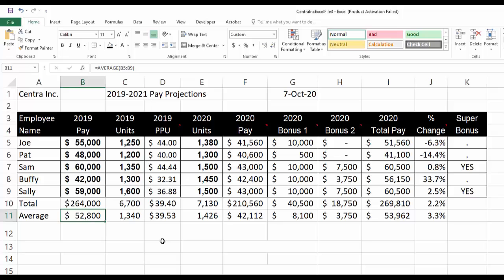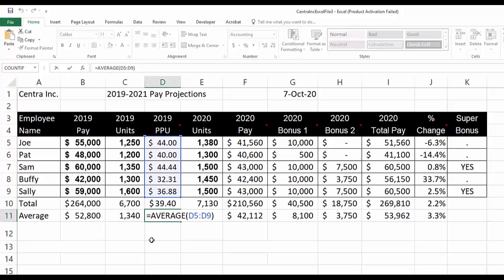Look. Let's say I had to report PPU. I've got 2 numbers here, $39.40 and the average of $39.53. Now both are legitimate numbers. You add a layer of ethics in there, and if you want to, what should I say, misuse or abuse that number, mislead. But both are legitimate. You won't get in trouble for either one.